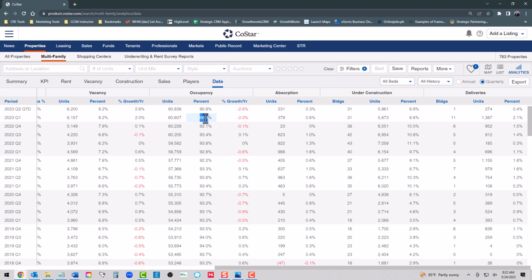All right, this is not good. You don't do this, but they did. So we'll see how it'll affect them moving forward. Now, they are sitting right on the edge of where they can get agency financing if they need to do a refi. So you better start paying attention to your occupancy and adjust those rents appropriately to bring this occupancy level up so you can get out of these bridge debt situations that a lot of these owners might be in. So that's the story for Class B.